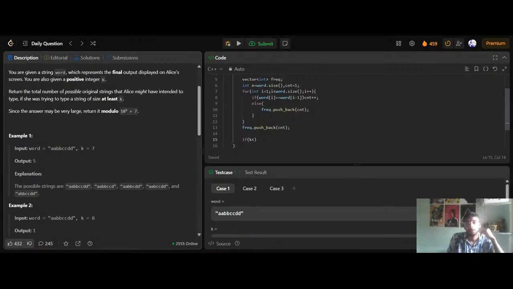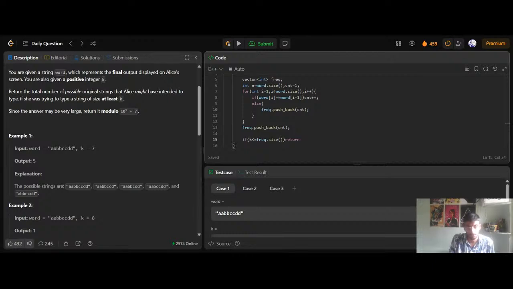If k is smaller than or equal to frequency dot size, what I have to do is just return the value of this, the total number of groups, right?